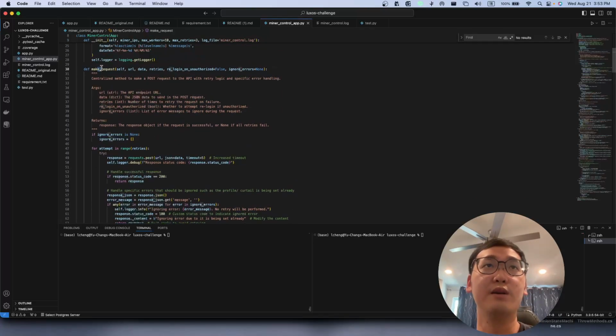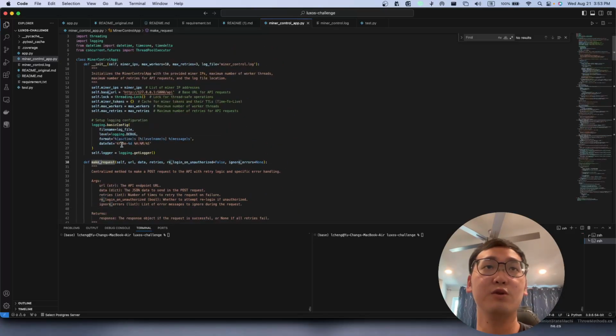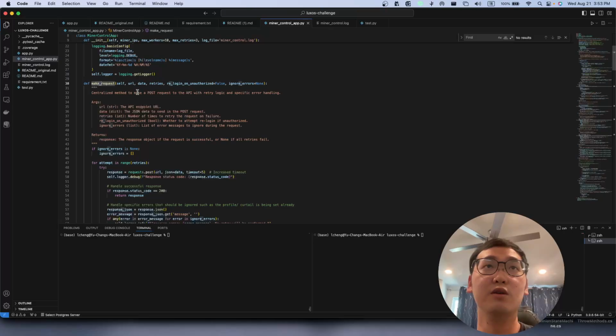All the requests I make to the server use this helper function, make_request. It takes the URL, the data to attach in the POST request, how many retries to use, and whether you want to log in again if there's an unauthorized response. You can configure that here, along with any error messages you want to ignore.